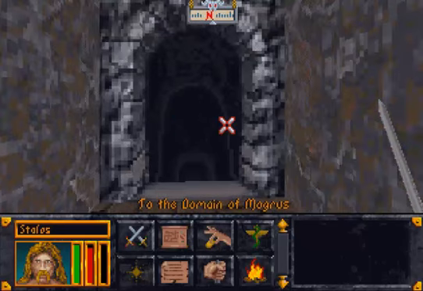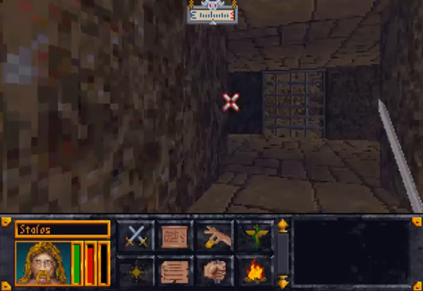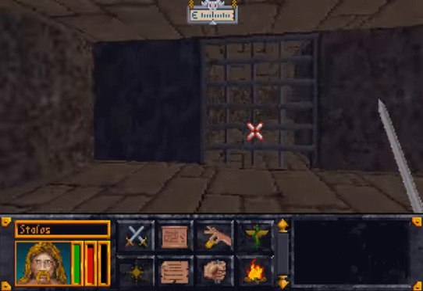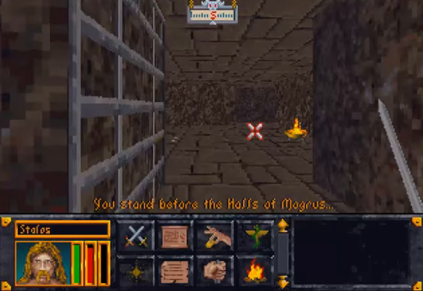The Domain of Magris. That was the name of one of the brothers. So, here we are. I believe I know the general direction which I want to go. Oh, you stand before the Halls of Magris. I certainly do.